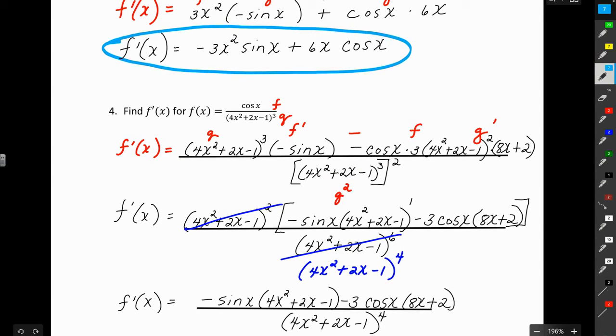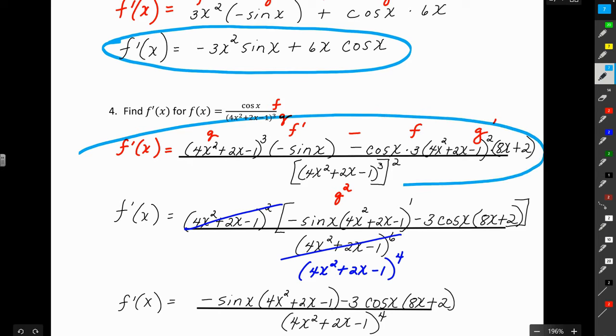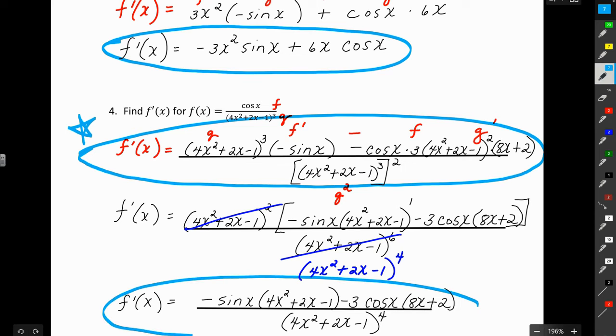So the main idea here is that you're able to get to this very first step. That's really the gist of this lesson. But I think it's helpful to see the simplifying. I mean, over time you'll get better at it. So knowing how to get to here is just really a bonus.